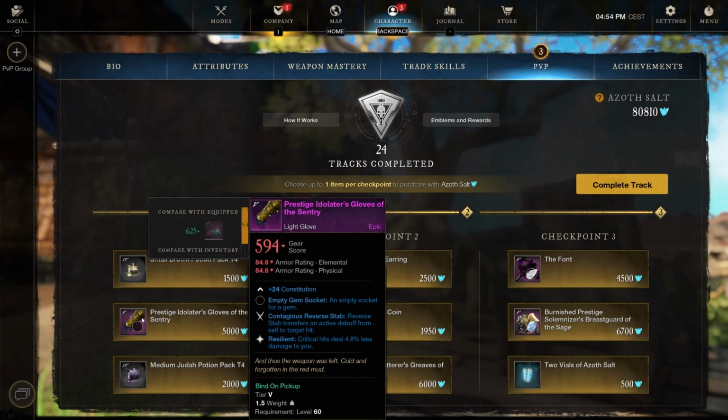I don't know why, but I'm not really a fan of resilient. I'd rather have any other perk on it than resilient. Freedom, I find freedom so much more important than resilient. Resilient is if you get hit. Freedom is if you can make sure that you don't get hit as much. That's way more important in my book.